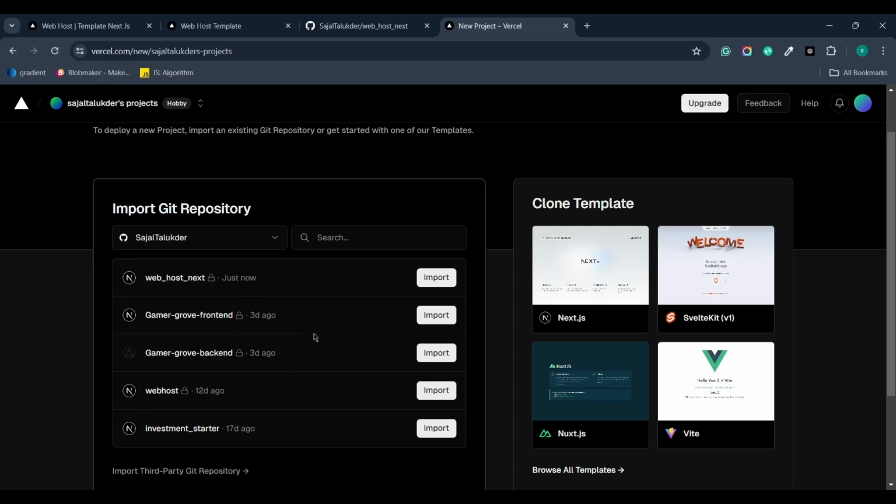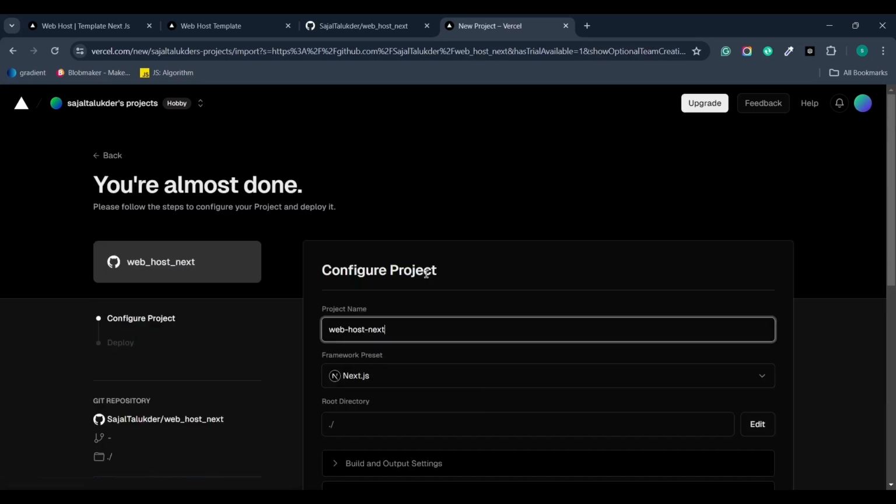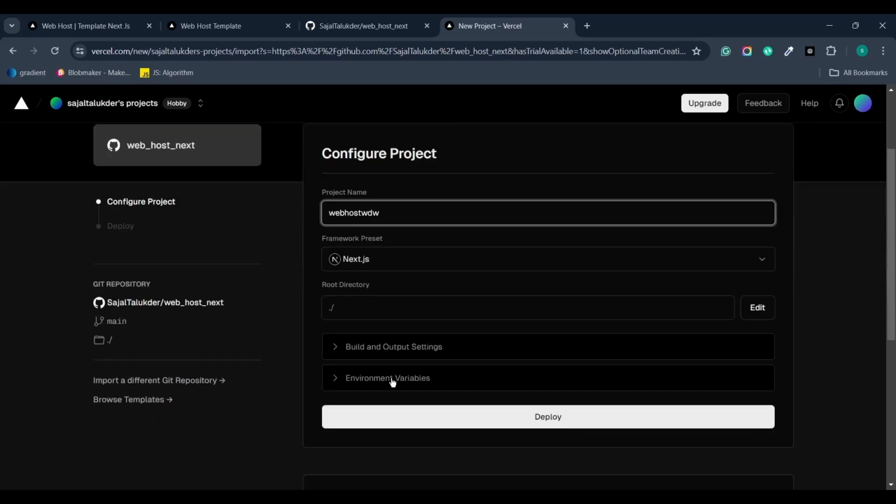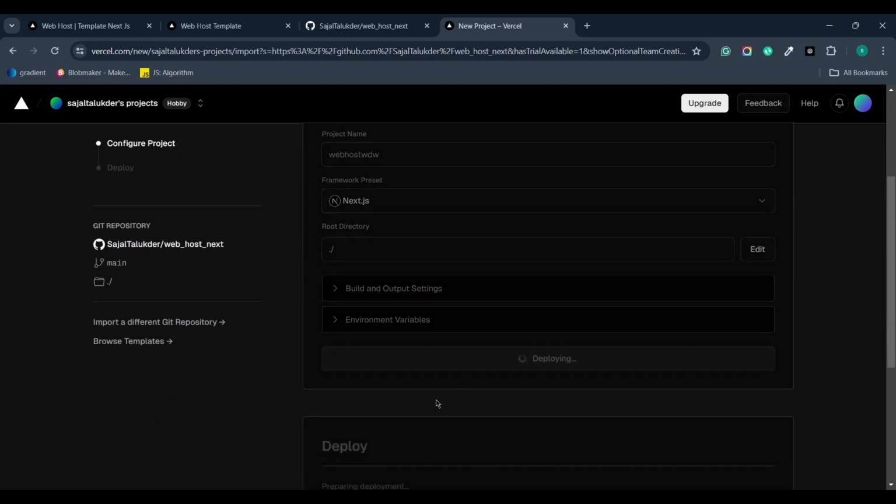If this does not look the same for you, you just need to connect your GitHub in Vercel. Here I am going to import the web host next, and let's change it to some name like WebDev Warrior.